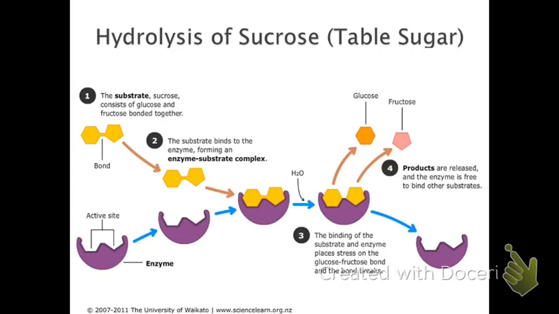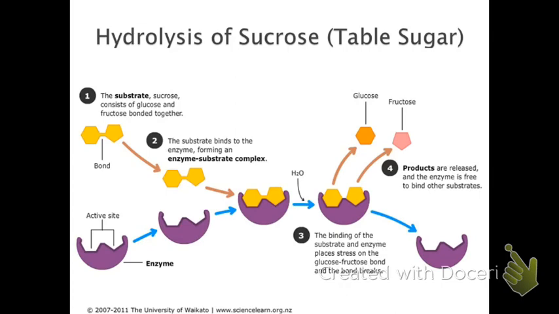Now, what enzymes do is they accelerate the rate that reactions take place. Like we talked about yesterday, these things would happen naturally, but if you wait for them to happen naturally, things would not progress very fast, and a lot of your metabolism would not occur. So we need the enzymes to speed them up, oftentimes at the rate of thousands of interactions per second. This is an example of sucrose being broken down into glucose and fructose.